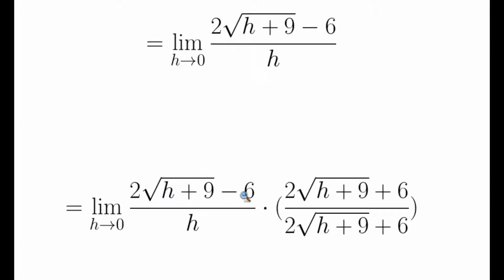So I'm going to take the conjugate of this numerator, which means instead of a minus between my two terms, I'm going to change it to a plus. If it was a plus here, I would change it to a minus. And I need this to be a 1, right? The rules of mathematics say we can multiply by 1. I can't just multiply by something arbitrary because that would change what my question is, that would change what I'm actually evaluating here, what the expression is. So I want to multiply by just 1. That's always allowed, doesn't change anything. So I put that numerator over itself.